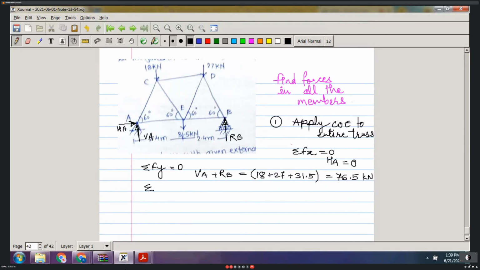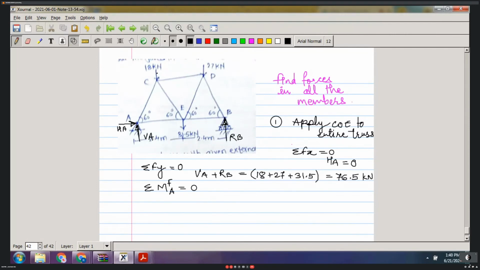My third condition of equilibrium is the algebraic sum of moments of all the forces about point A, the hinge, so that HA and VA have moment 0. That's why we are taking moments about the hinge, so that directly we will be able to find the reaction at the roller. Can I say that this must be equal to 0? I will start with point A. HA and VA will create 0 moment.